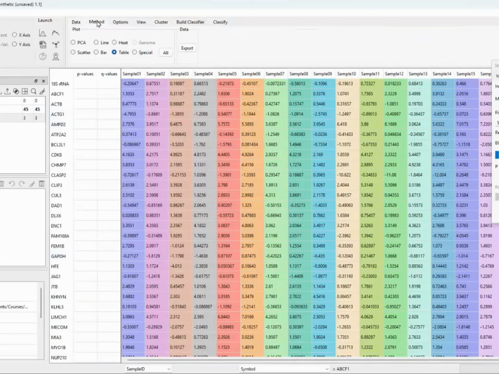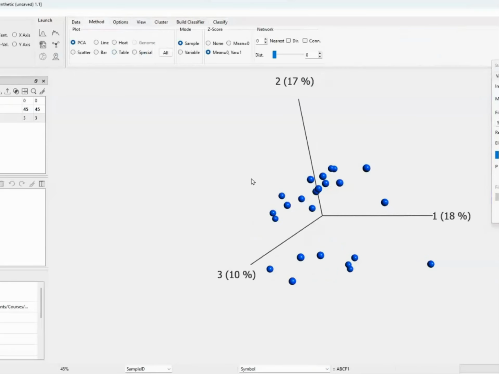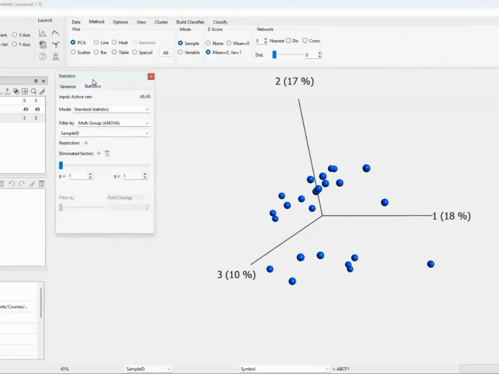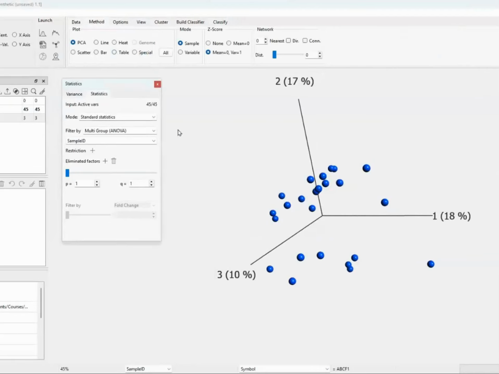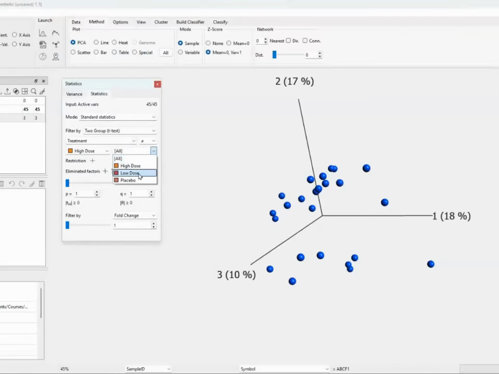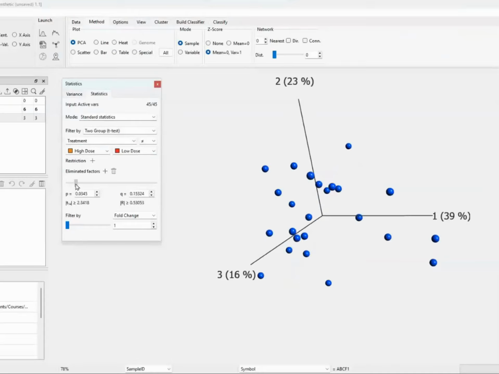And then as before, you can go back to the PCA plot again, and then you can start running statistical tests here on your data. So you can select, for instance, a 2-group test here using one of the annotations here, like a high dose against a low dose or whatever, and run the test in ordinary fashion. So that was import of qPCR data and also normalization.